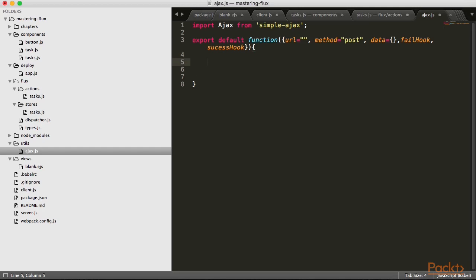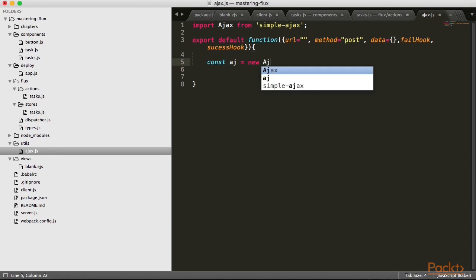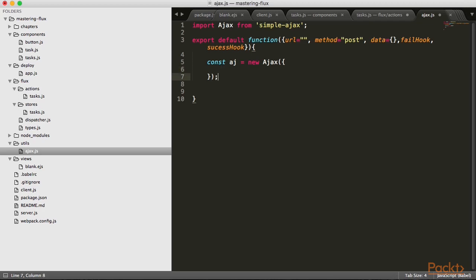All right, so let's go ahead and I'm just going to create a constant, and I'm just going to call it AJ for Ajax. And I'm going to call a new Ajax, and I'm going to send into that new Ajax these new structures that we've just created. So first of all, I'm going to send in the URL.